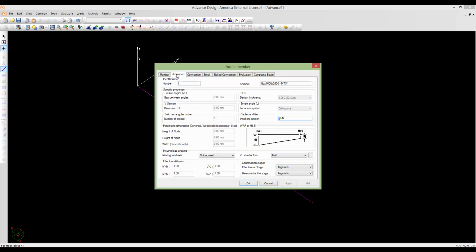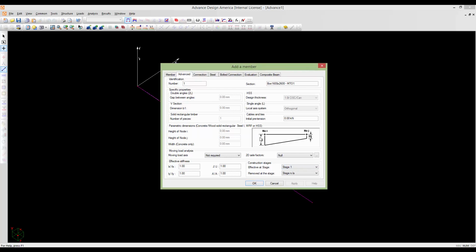In the next tab, I will define the effective stage of the beam as stage 1. So here I've defined my section to be activated in stage 1.